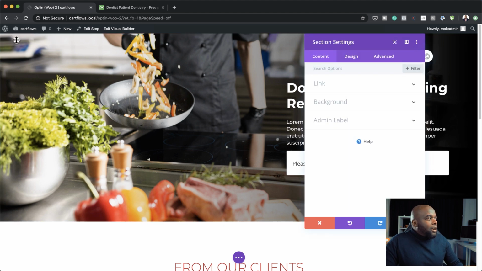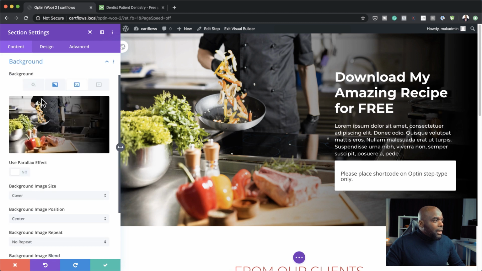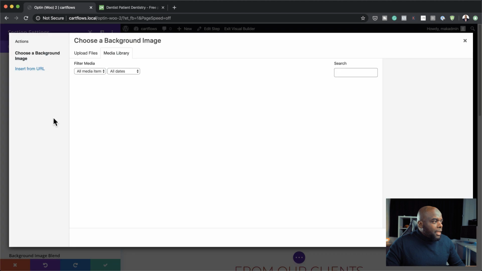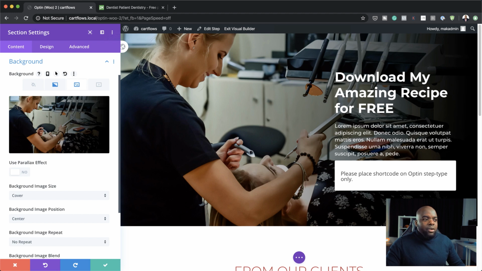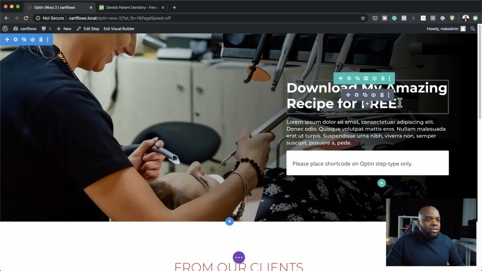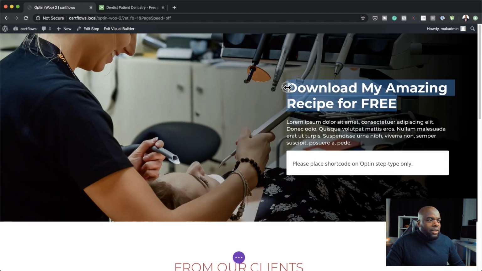So I'm going to click here on settings. I'm going to snap this over to the left, click on background, and now I've just clicked on my third tab, and I'm going to click anywhere in here and upload my image. So that's the image I'm going to use. I'm going to click upload an image, and right away you can see we have this beautiful hero area. So now I can save this, and then I just need to update this with our text.